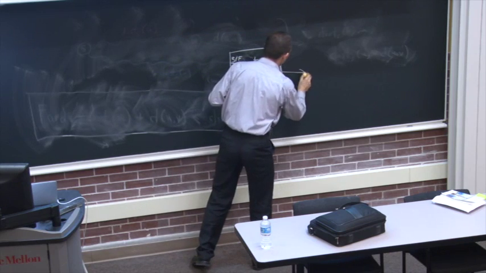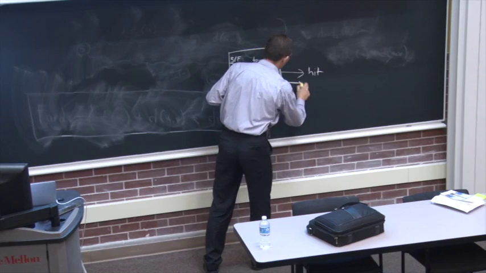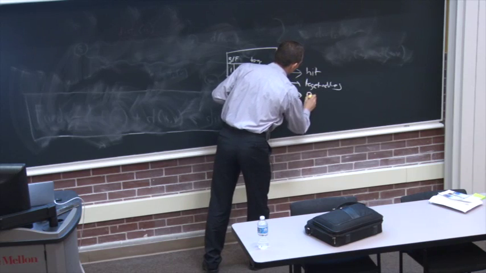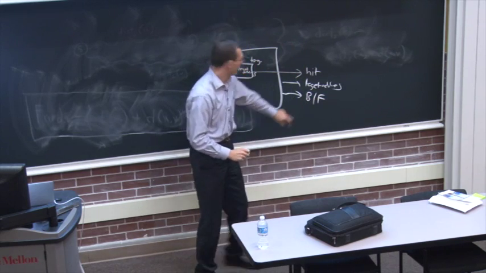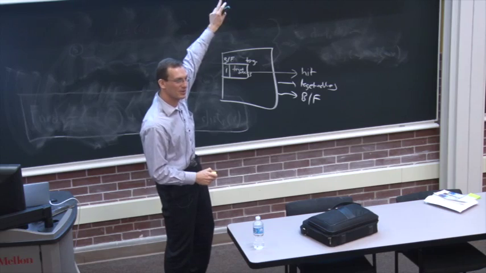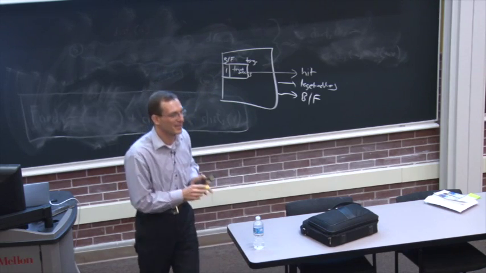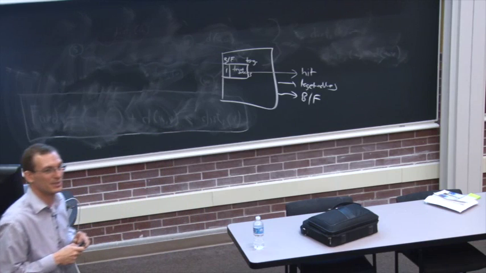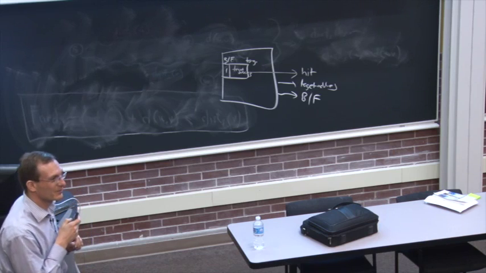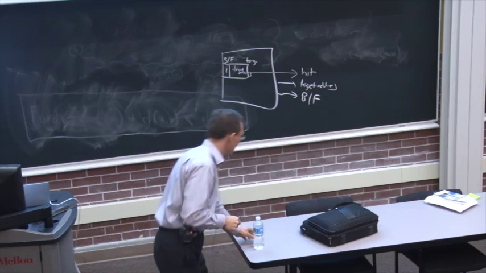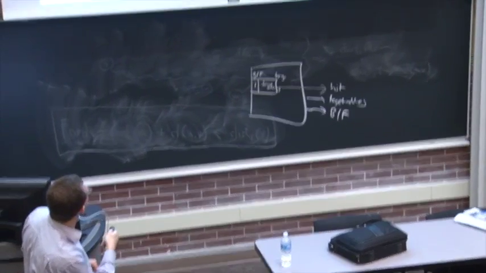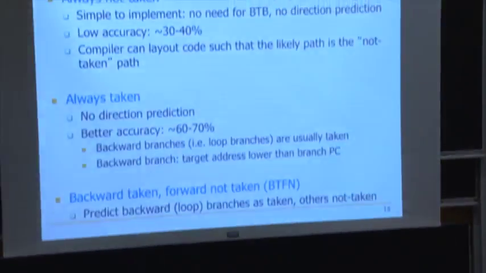And when you fetch, you not only get a BTB hit and the target address, but also get information about backward and forward. And now you can use this information to decide PC plus instruction size or the target address. So that's how you implement it. But now you need more information in the BTB. OK? So these are simple static branch prediction mechanisms. Now let's get more sophisticated, because if you look at this, these two do not distinguish between different branches. These distinguish between classes of branches in a coarse way.